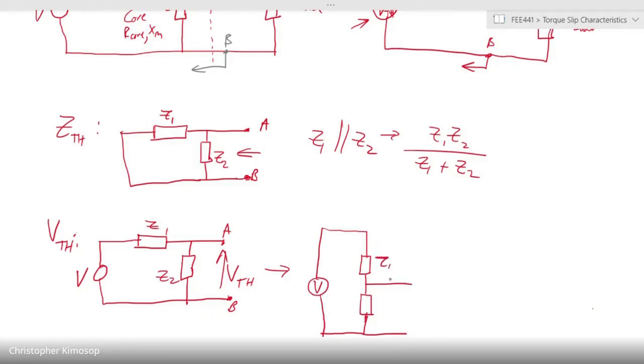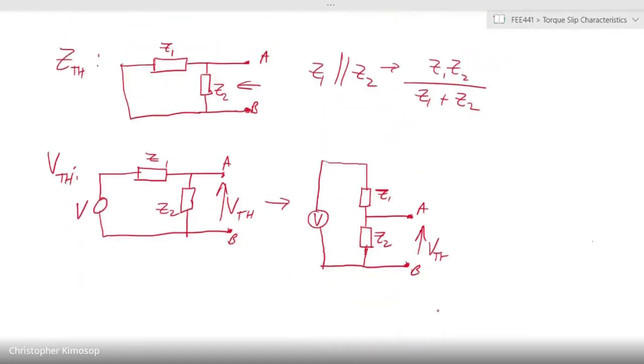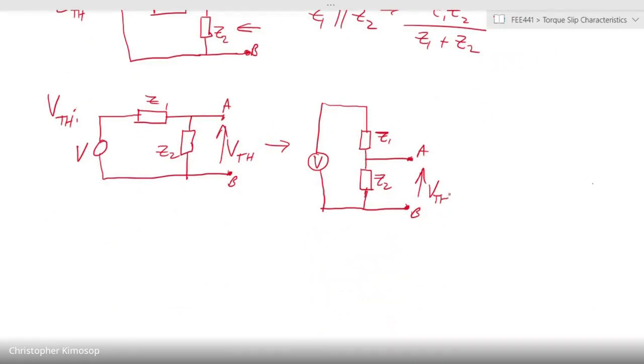Whereby we have Z1 over there and Z2 below. Now, if we rearrange it like this, it's exactly the same circuit, but we have point A and B over there. And if we rearrange it like this, it will look like what we have called before a voltage divider. And when we have a voltage divider, we say that that voltage, V Thevenin, is a ratio of V1 that looks like that.